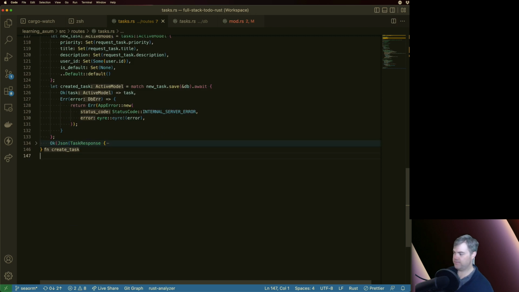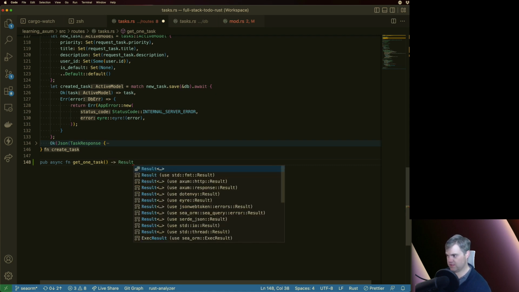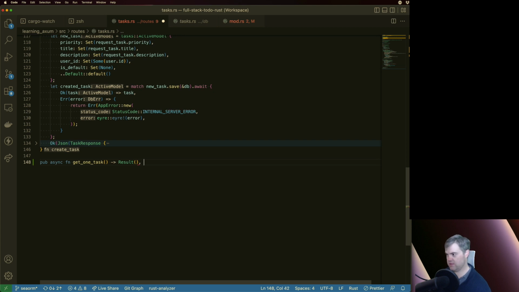Yeah. So pub async function get_one_task. You're going to have a result. Okay, so we know we're going to need to take in the user.